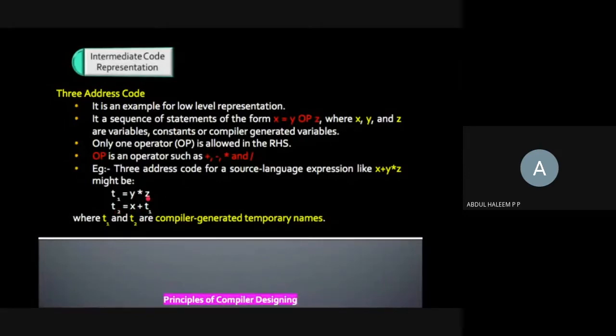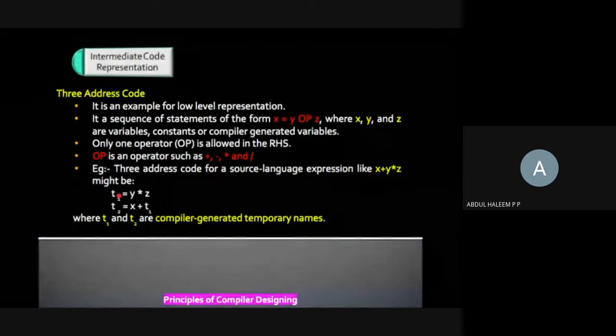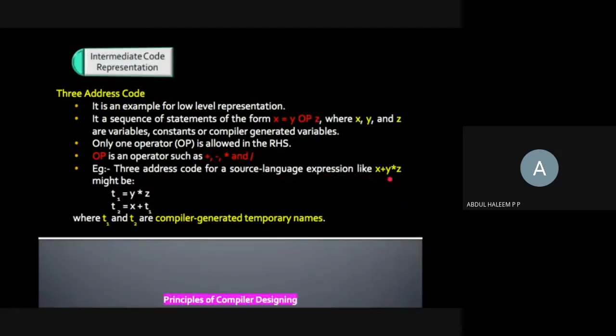Now, can you see a parallel between this and the concept of the arithmetic logic unit? When we learn about the arithmetic logic unit, we have seen that one operand will be in the accumulator and the other operand will be either in a GPR or in a memory location.